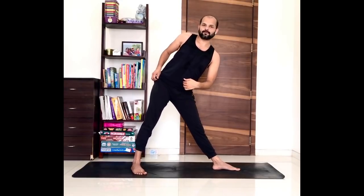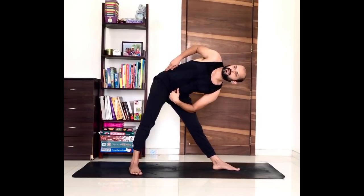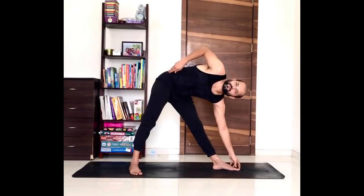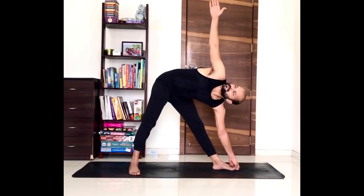Hinge back. Keep going down as much as you can actively. Once you're down, so I can't go down below this with my active range, so I'll hold my toe, get myself up, look up, hips forward, hands active at the ceiling.